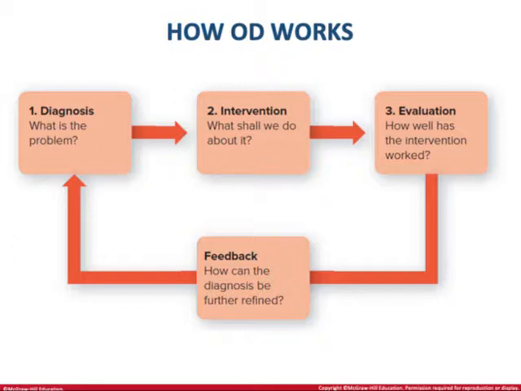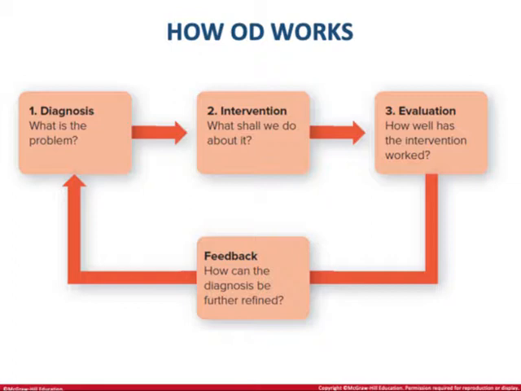Some OD activities, from implementing plan change, are communicating survey results to employees to engage them in constructive problem solving, observing employee communication patterns, and teaching them skills to improve them, helping group members learn to function as a team, and so forth. And then we have evaluation. How well has the intervention worked? Answers may lie in hard data about absenteeism, turnover, grievances, and profitability, which should be compared with earlier statistics.